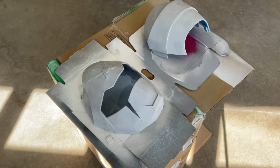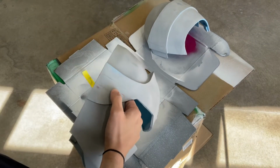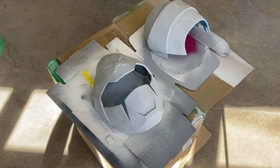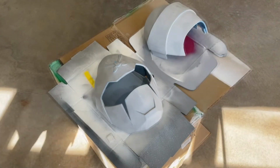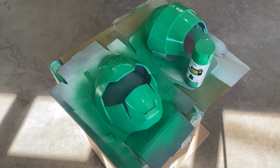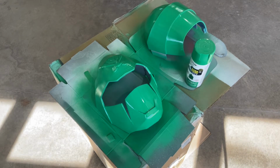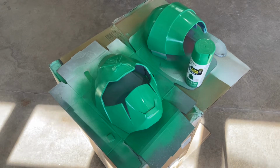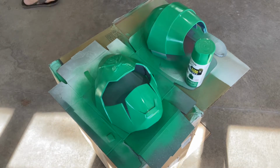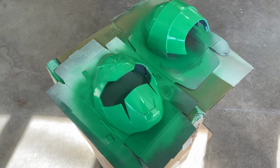Okay, we're gonna put the green on this Super Megaforce green. I tried filling this in on this side here like three times and get it to look good, and it's just not working. So we're just gonna carry on, see what happens. Gonna let that dry and then we'll move on to the gold detailing.